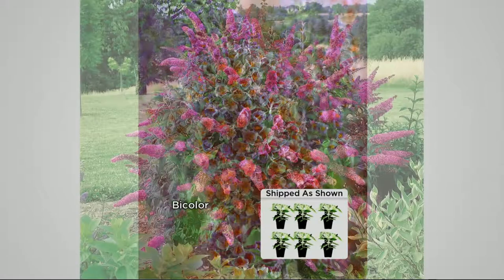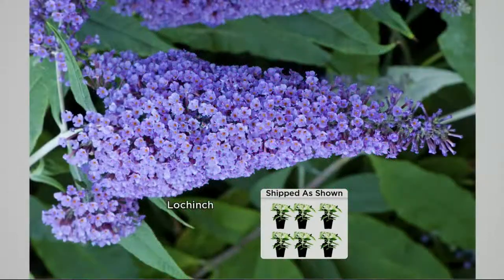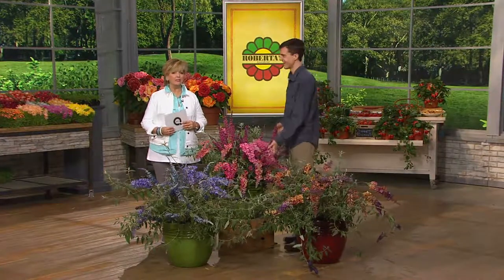I love that bicolor — it's really unique, like a lavender and an orange combined. It's really hard to find. Now, these are going to get butterflies, like mentioned, also hummingbirds, but deer don't like them. For whatever reason, they smell amazing to us, but deer don't like things that we think smell good. I think they think they smell bad, so that's a good thing.